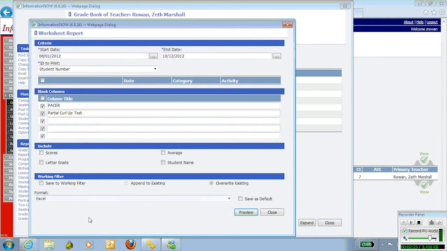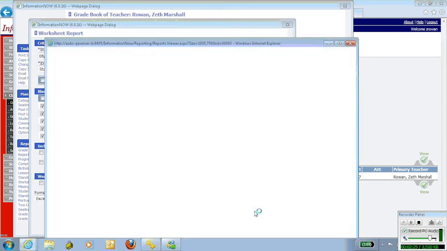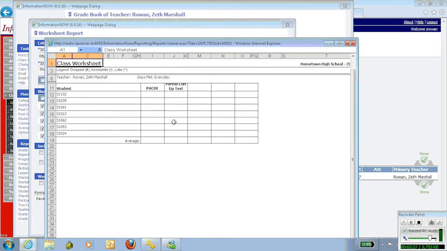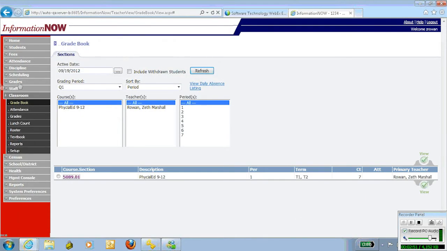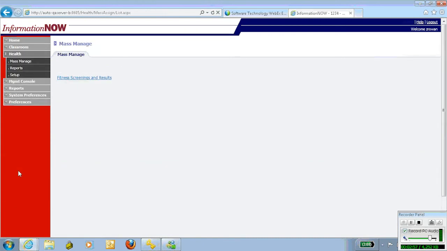But you can also export this report to Excel, hit Preview, Open, and you guys can adjust these columns the way you need, add additional text, add additional columns, remove columns, so on and so forth. Both of these reports are great tools for you guys to have something in an Excel spreadsheet you guys can take to the field and record all your student fitness scores with. So now that I've showed you guys the classroom part, let's go ahead and head into Help and take a look at where you guys will be entering these scores.